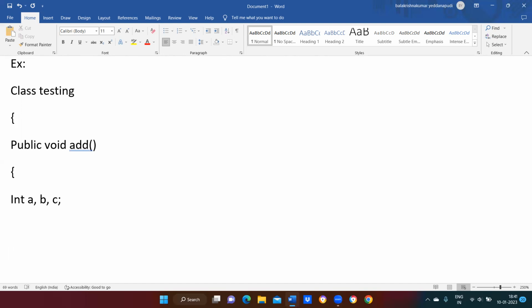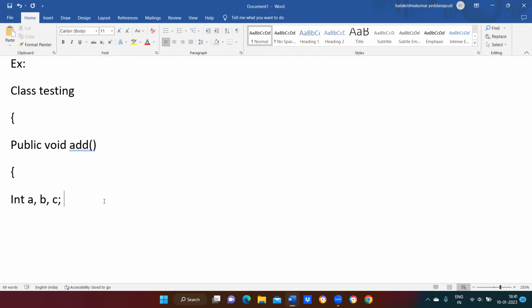What are the types of functions? Predefined and user defined. Whatever function is declared by the user is called a user defined function.